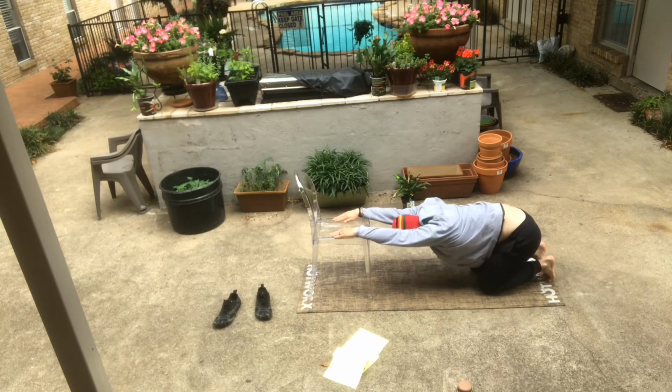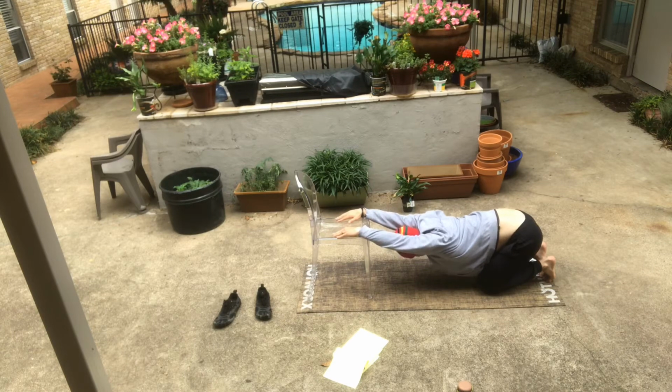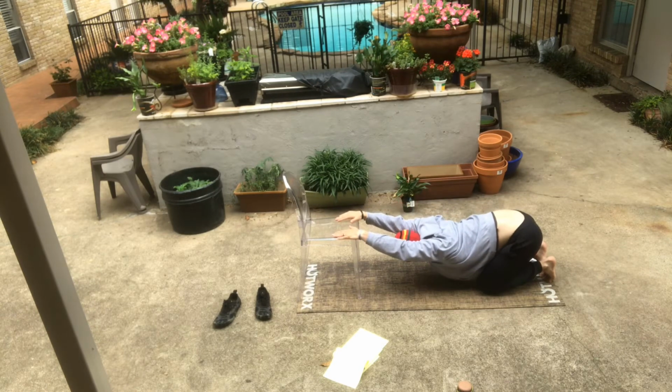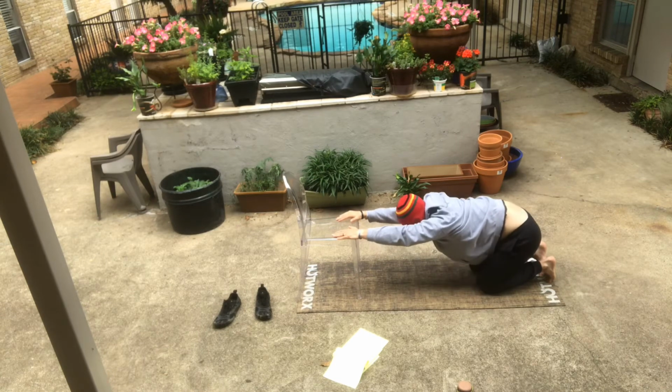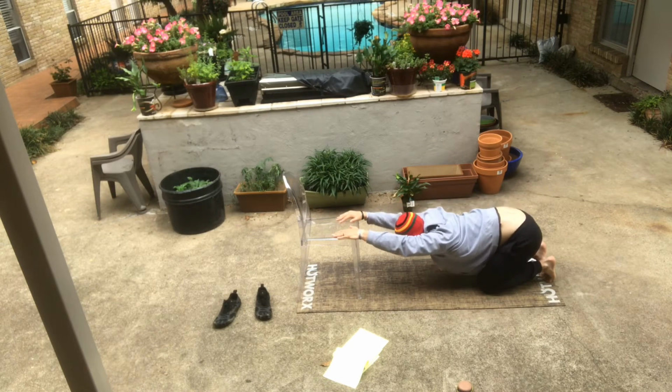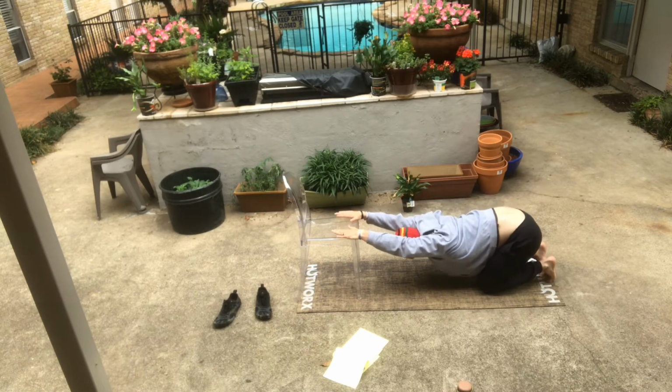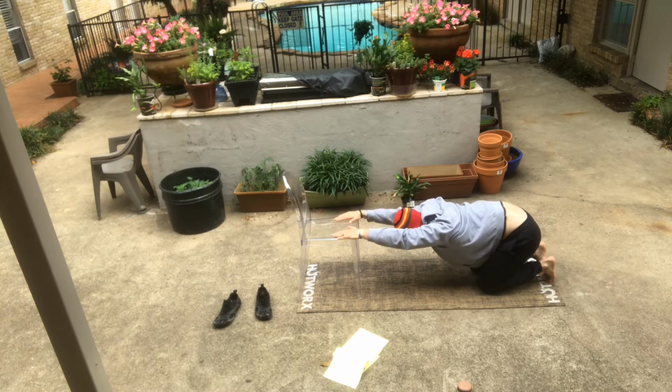What we're going to work on here is almost like a hand elevated child's pose for those of y'all who are familiar with that in yoga. We're going to perform 10 repetitions of this stretch. One repetition is simply pushing your chest and head forward towards the ground and opening up your shoulders and then coming back up to where your head is behind your shoulders.